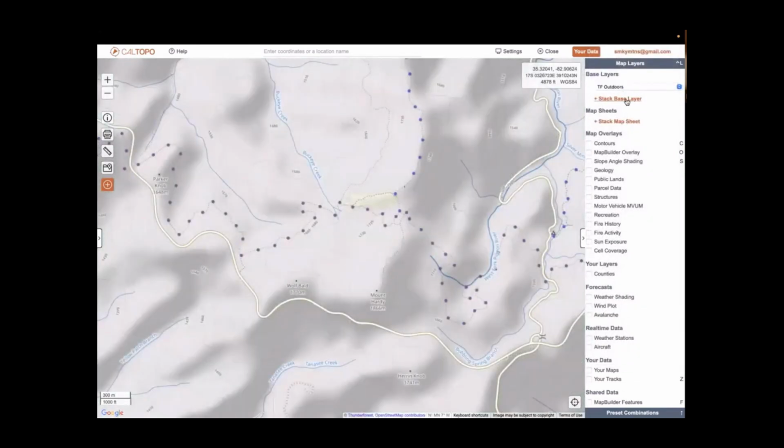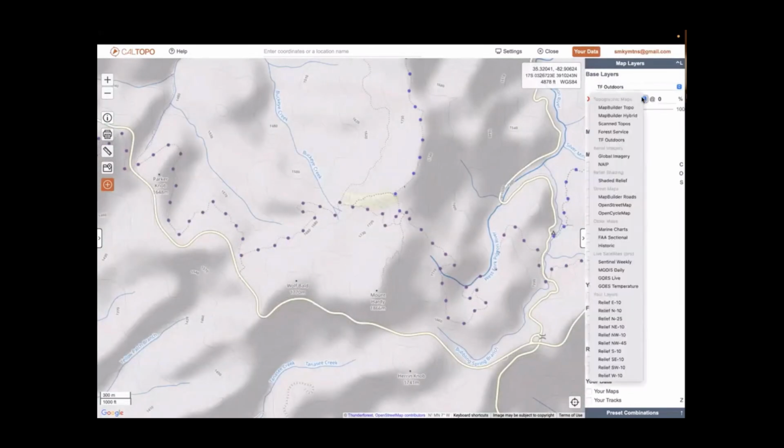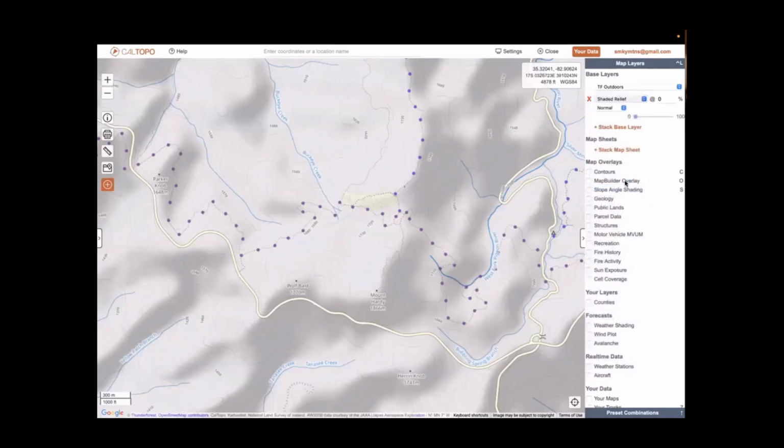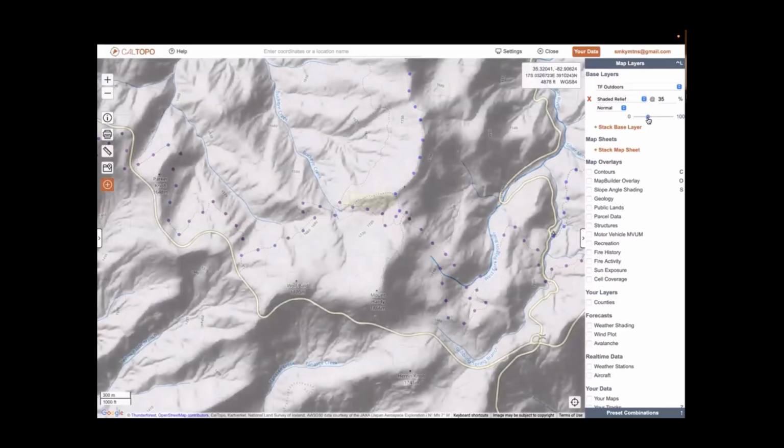So I'm going to jump ahead for a second and choose the shaded relief layer. The shaded relief layer is most often used to give you that fake 3D look, which can help you visualize how things are laid out.